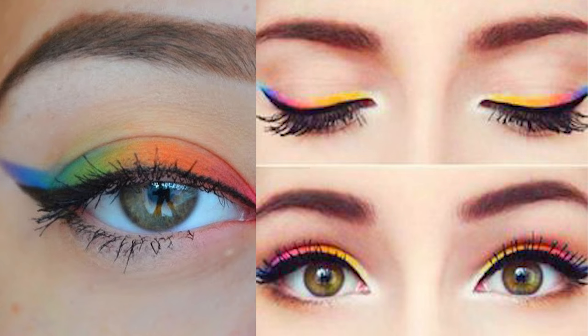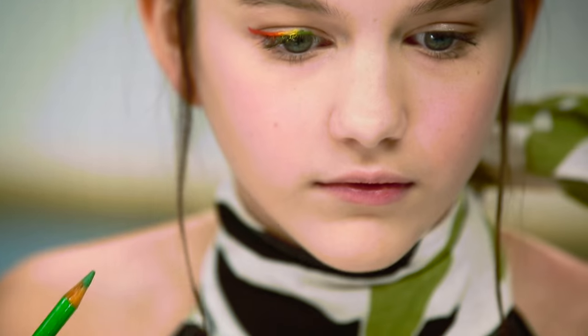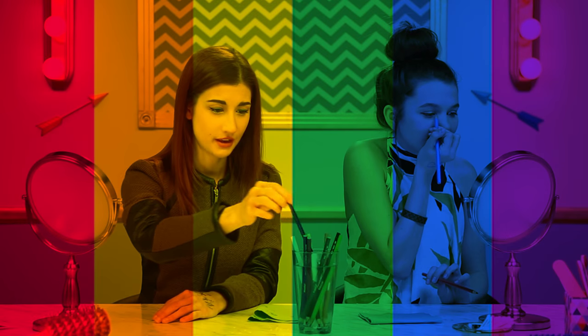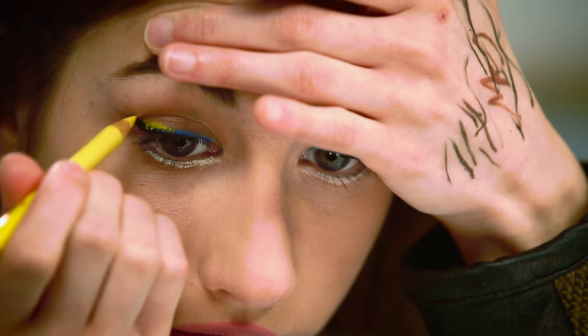So I'm going for that rainbow eyeliner look that I've seen a lot of gurus do. Honestly, it looks great so far — it looks high fashion. Oh yeah, it really does. You have this bun going — if they took a picture of you right now, everyone would be like 'vogue,' and I'm not just saying that. Oh my gosh, I have a rainbow eye! I'm like Rainbow Dash. It's even ombre-ing and fading perfectly together. You've inspired me — I'm going to go for more color. I need more color in my life. Wow, that looks really good.